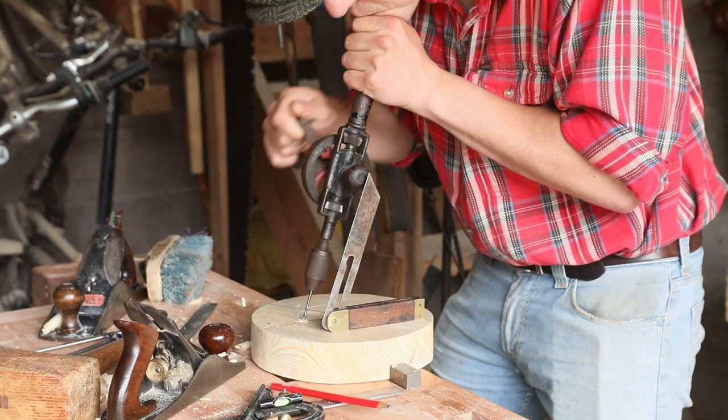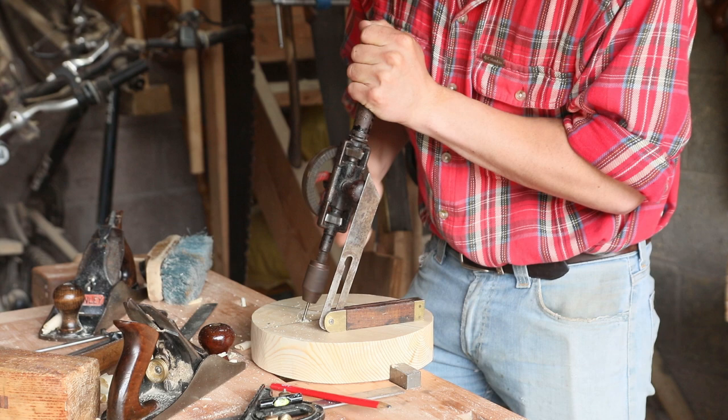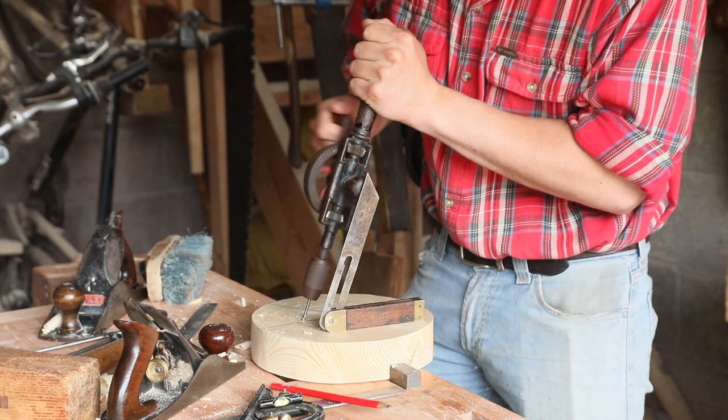Since I wanted the legs to lean up at about 20 degrees, first of all I had to drill the pilot holes for them. So I have a sliding bevel here which I used to mark that 20 degrees, and then I come along with this hand-powered drill and just bore the pilot hole the whole way through the wood.